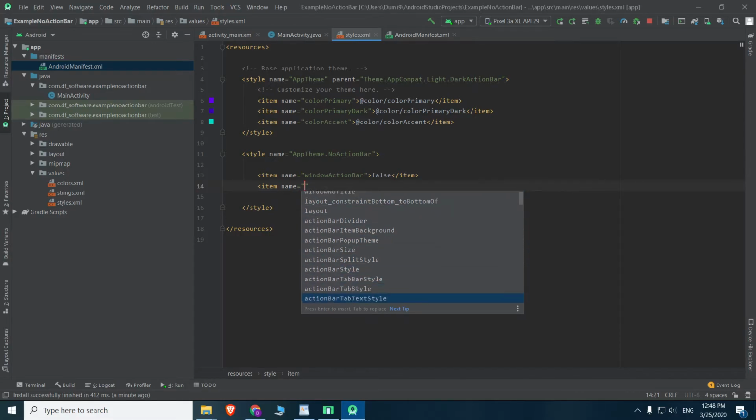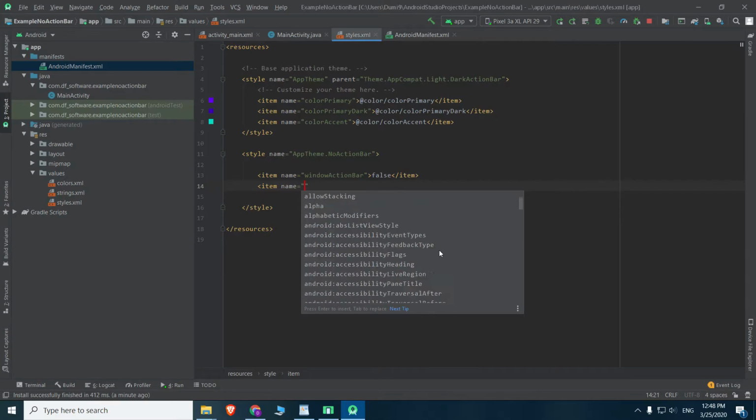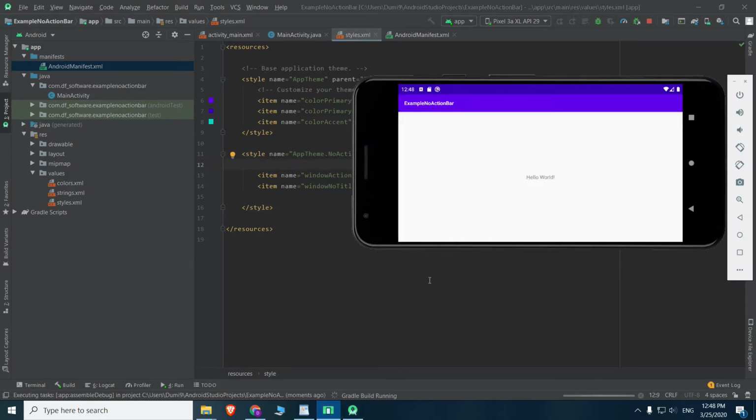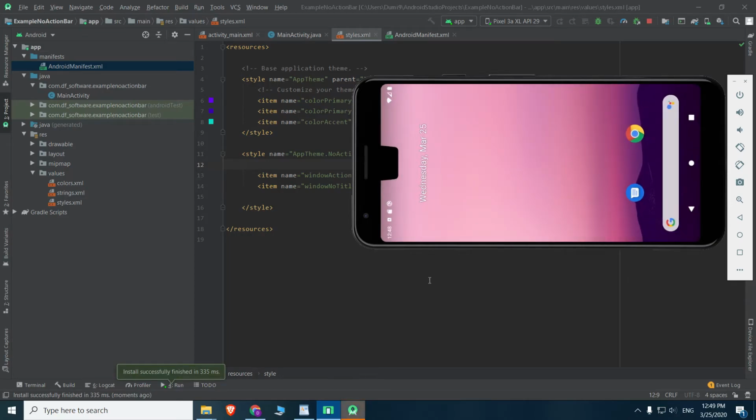And one more thing we have to set up. There should be, if you scroll here, okay, that's too much scrolling. Let's see. So windowNoTitle. Good, we found it. And here we will put in true, because it's pretty self-explanatory. Okay, now we have this style and this is its name. Now if we just restart it, nothing will change, because what we basically did is create a variable, a style variable.